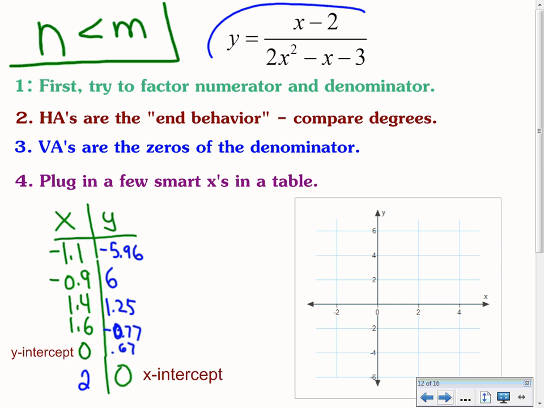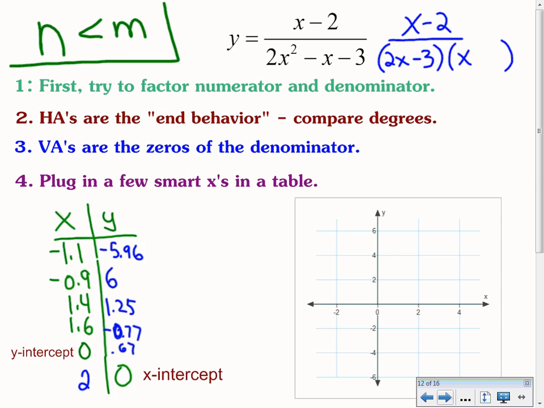So once again, kind of a larger denominator here, a little bit more complicated. Number 1, try to factor. All right, top is just x minus 2. Got that. Denominator, let's see if we can factor this. Probably a minus 3 and a plus 1. Does that work out? So with the middle, we got 2x squared. We have 2x. We have minus 3x. So that 2x and the minus 3x will make the minus x in the middle. And our last term, negative 3 times 1. Yep, it works out. So we factored it.